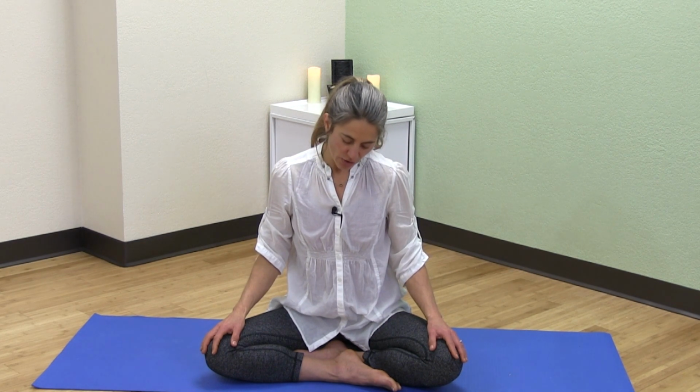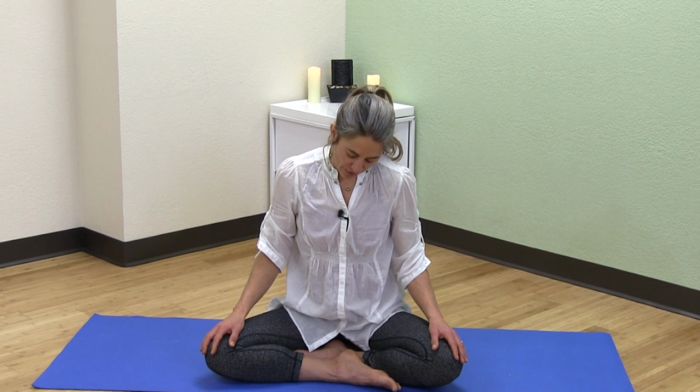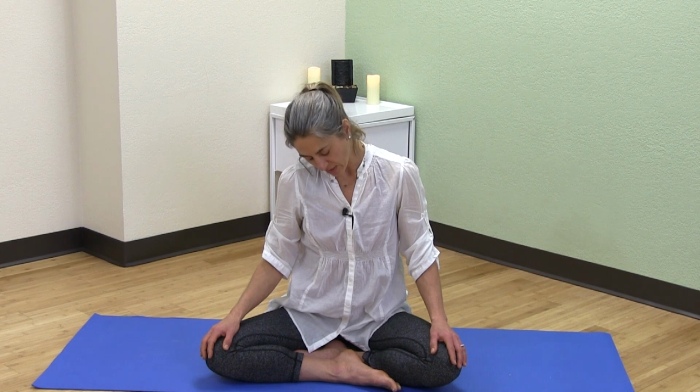Roll your head slowly and gently to your right. No need to grip the teeth together. So separate the top and bottom row of teeth and then roll your chin to the other side. Keep your shoulders descending and spine erect. So sit tall with the shoulders down. You can even open your mouth a little bit here on the side. Roll your chin down to center.